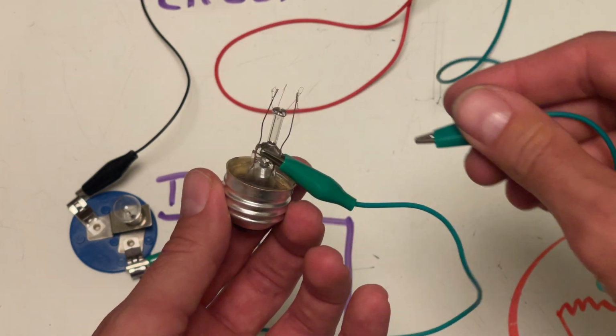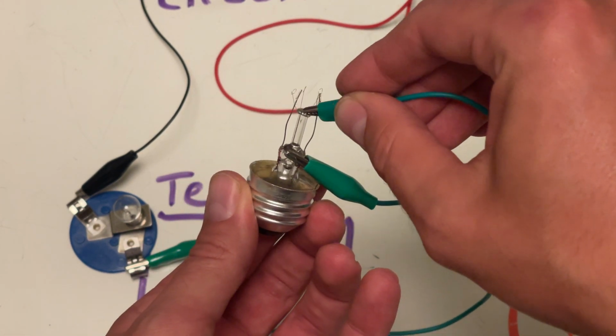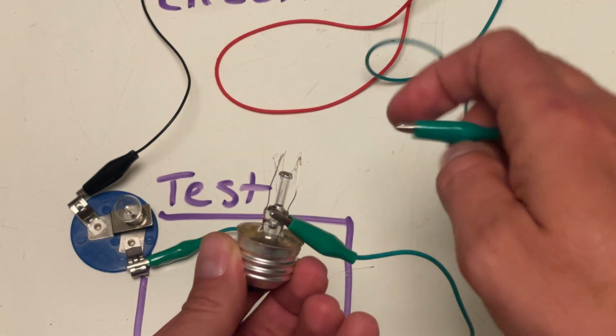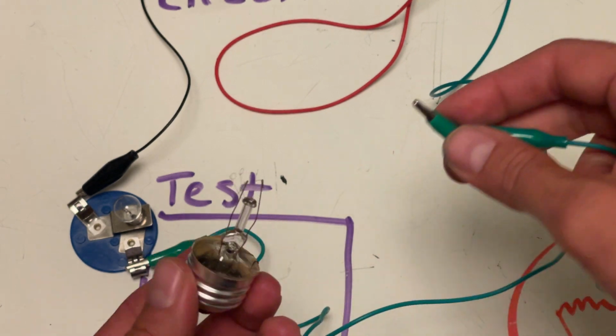The glass bead there in the middle, if I grab just the glass bead, you can see that that light bulb over there does not light. So that tells us something about the glass bead.